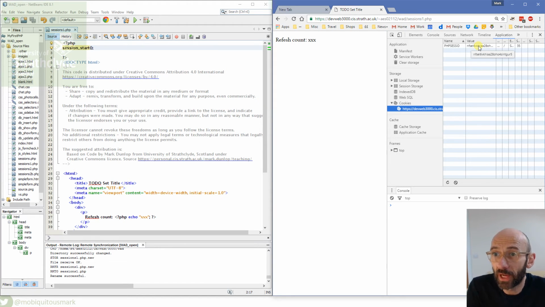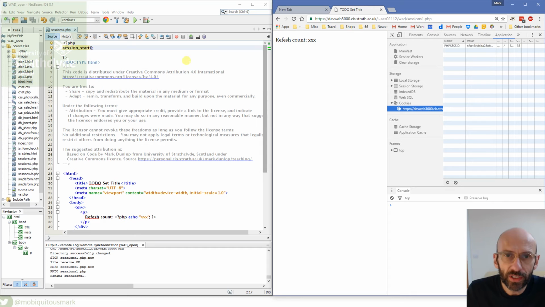It's generated by the server, and that's actually all that's kept on the client to identify the session, and that value is sent back to the server whenever the page is reloaded, so that the server, whenever it does a session start, says, oh, have I been sent this PHP session ID? If it has, then it reuses it, and it looks up its own databases to find out any variables that are associated with that. If it's not set, it creates it.